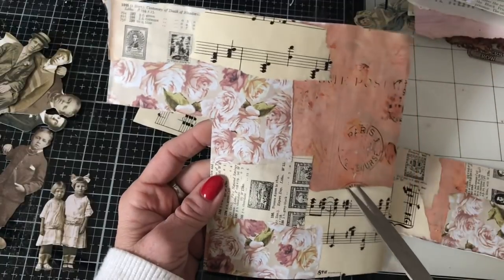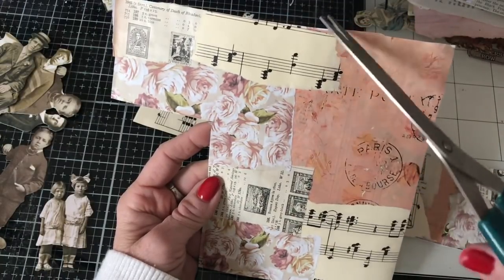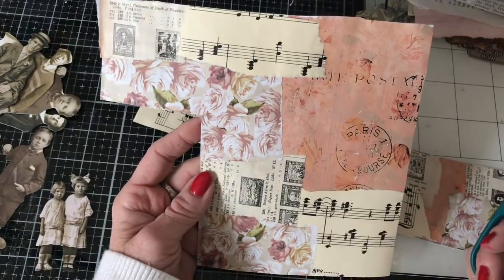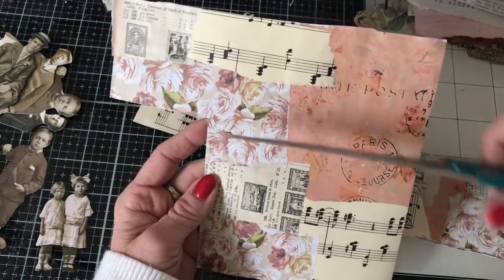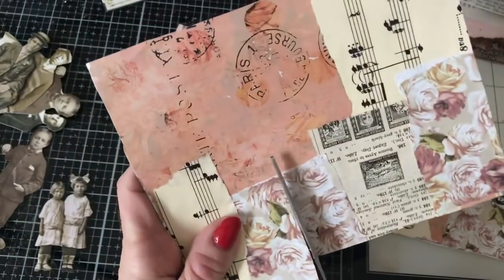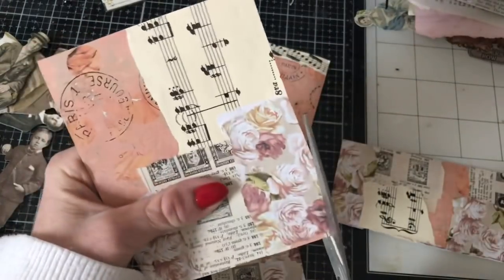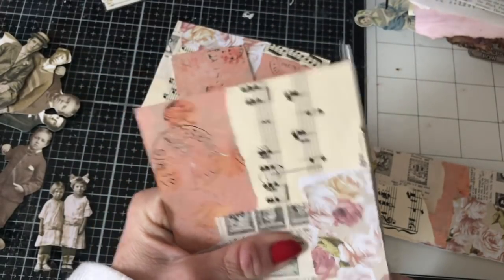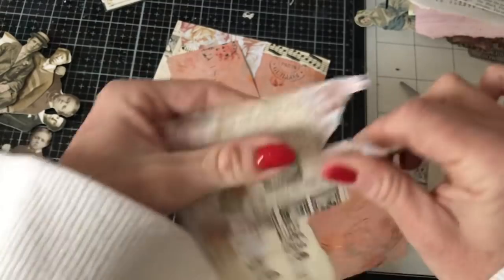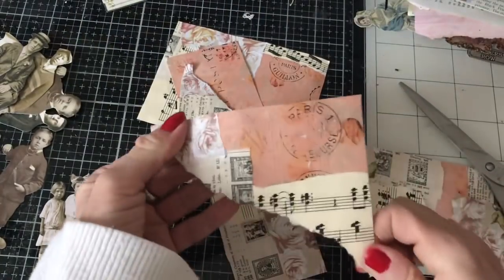I'm tempted to have like a couple of corners from what's left. It's a tough decision — unless I go for a corner here. I could go for two corners and then another. So I'm going to go for another kind of belly band type piece from that, and then from this piece I'm just going to do a couple of corners. I'm just going to attempt to straighten that slightly because it was a little bit skewed, and then I'll just tear it straight through to make a couple of corner tucks. So that's my two corners.